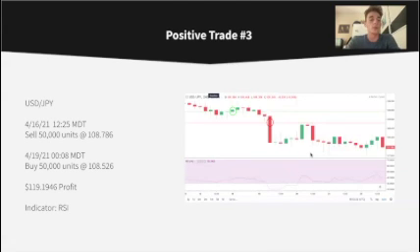And our third positive trade was USD to JPY. This one was a lot smaller than the last two. It was only 50,000 units, and we also took a short position. Again, evaluated with the RSI indicator. We entered where we thought it would keep going down. Looking at the RSI, again, it dropped below 30. So we knew that the currency was undervalued and that it was a good time to buy it back for a profit.